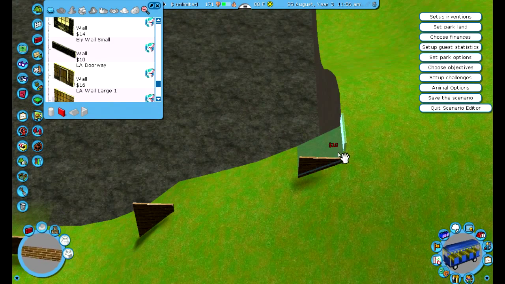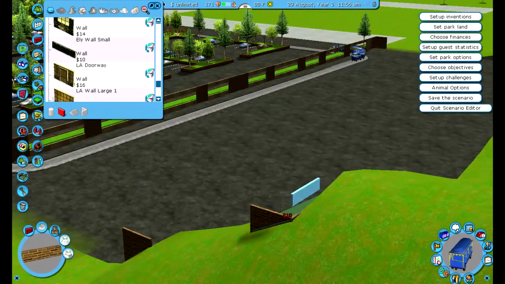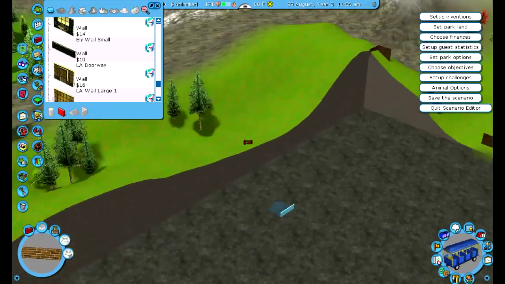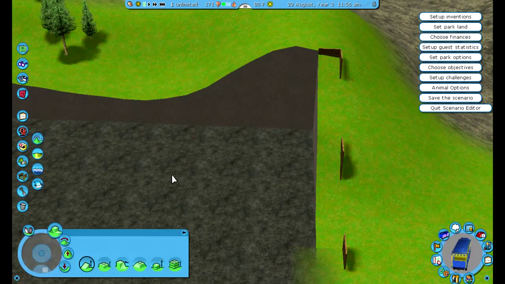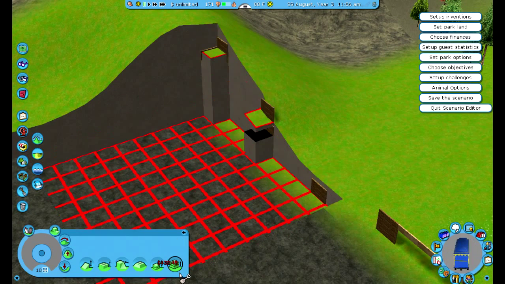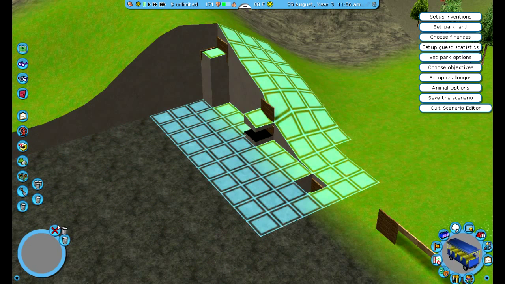There we go. And seeing as this is the corner, yeah, let's lay down one more to be sure. There we go. Yeah, I may have to flatten that out. So bear with me while I go ahead and flatten out this corner. Might be easier if I use this. Or not quite. I'm gonna have to delete those first before we go on.